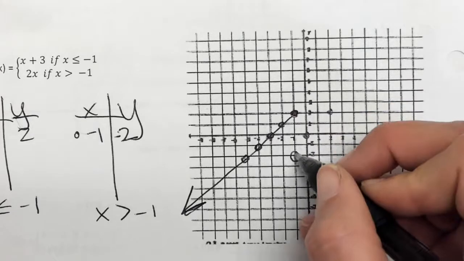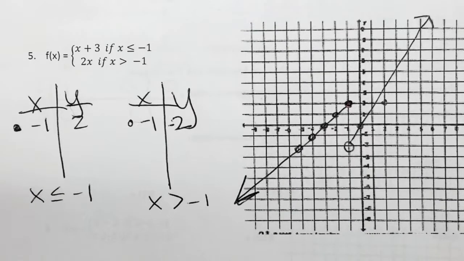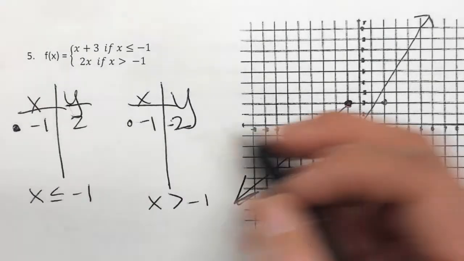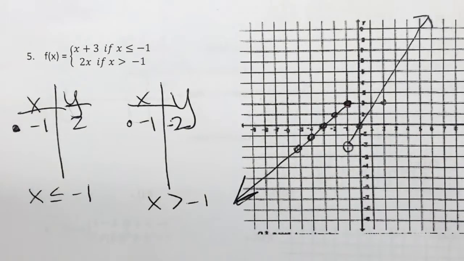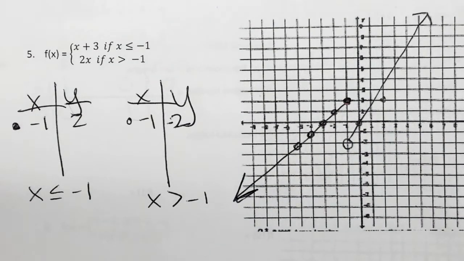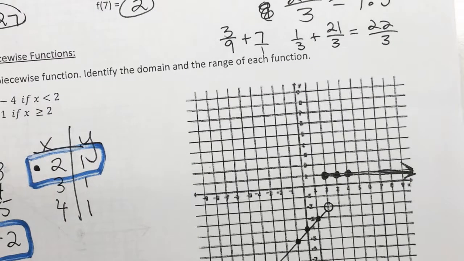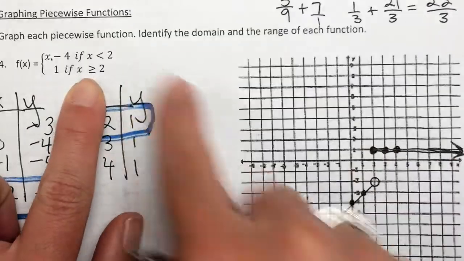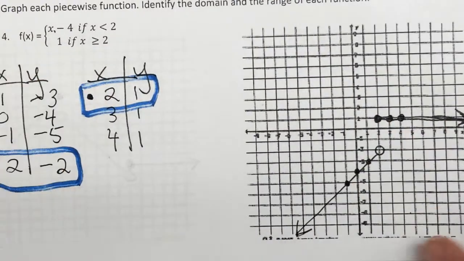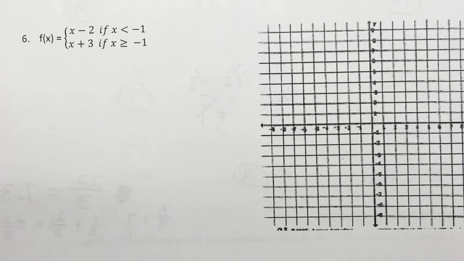I'm so sorry. How'd you get 4 points for that one? How did I get what now? 4 points for that one. No, no, on the graph. Right here? Yeah. You can graph however many, 3 points, 4 points, it don't matter. So your less than greater than sign determines which way it goes. Like on this one, if I flip back to it, we did number 4, right? See, this one, the second line should be going this way, and it is. And the first line should be going to the left, and it is. Alright, try the other 2 on your own. And if you need help, let me know.